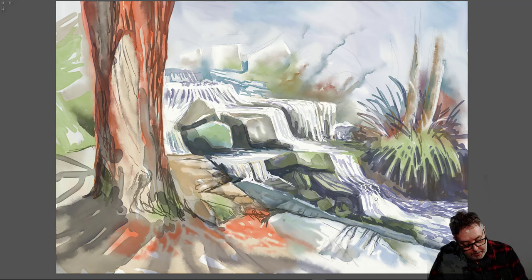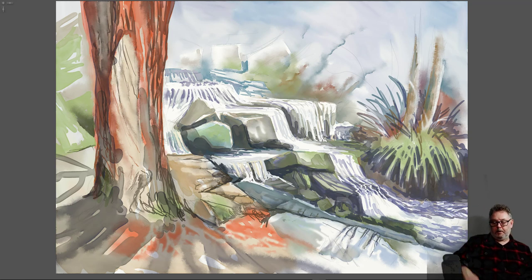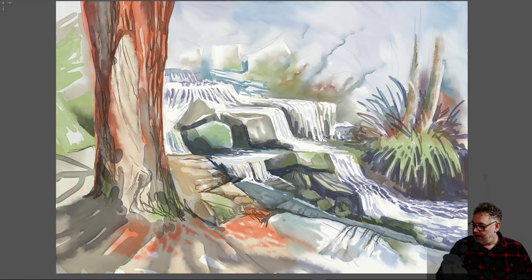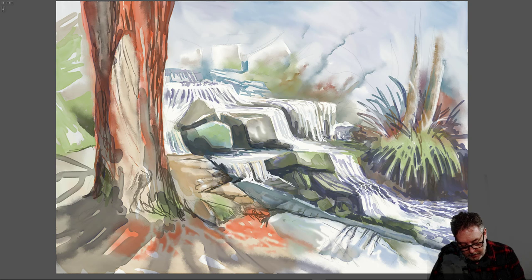I like that effect that I've just sort of spotted and put in. Yeah, that's kind of working for me. It's amazing. Sometimes you get something and it works straight away, and other times you'll hit on a happy accident, which is what I would call that. I just totally stumbled on that, and that for me has worked really nice. I'm just drawing in the foam of the water.